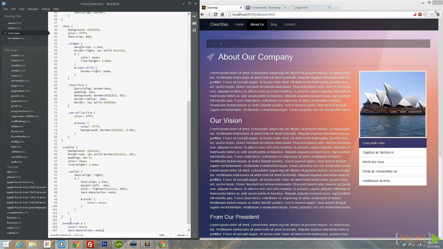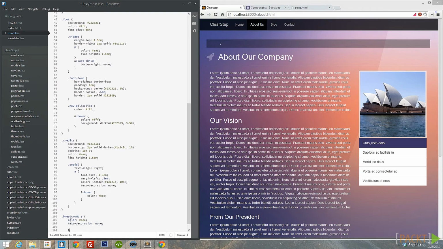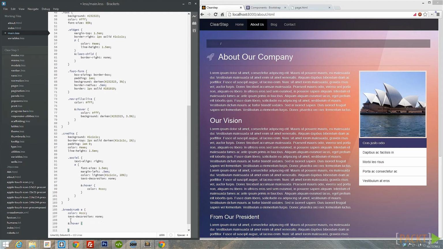We don't want any text decoration. On hover, so we'll press and colon hover. So this is giving less this hover selector. And it's going to intelligently place that at the end of our CSS, so we know that it's cascading properly. On hover, we want to adjust that color to white.